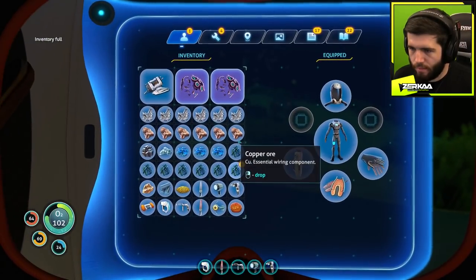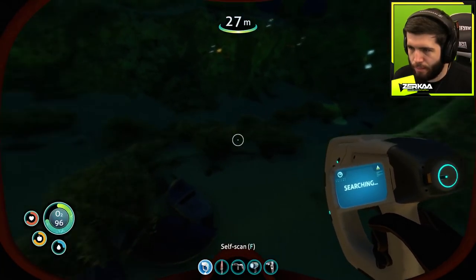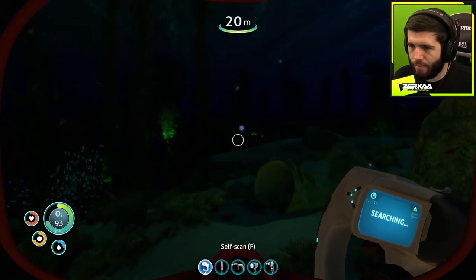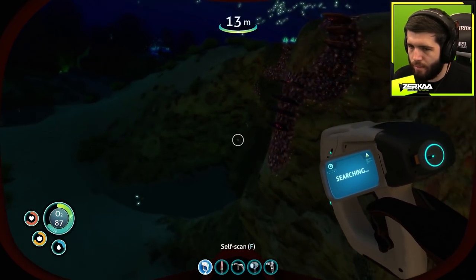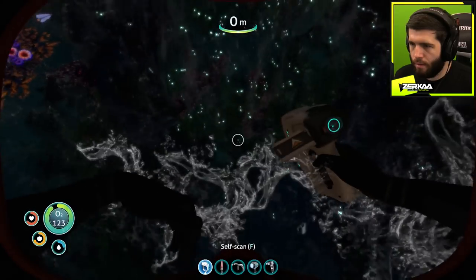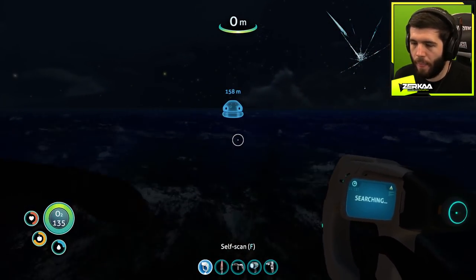I've already done that though. It dropped me, I think it's just more titanium. So there actually are a lot of SEAGLIDE fragments around. It wasn't that hard to find. Oh god. No, no, no, where is it? Well, it didn't make an explosion noise, it just hurt me.